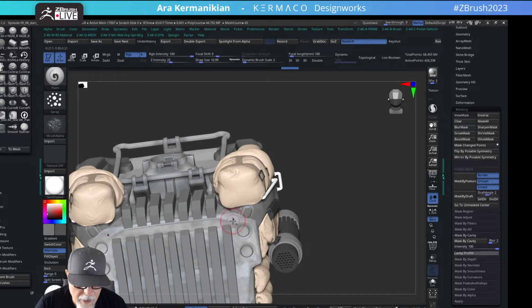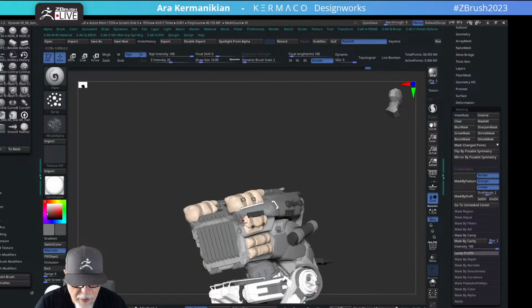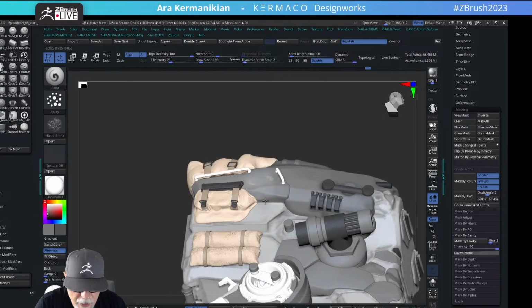And again, always match whatever you do on one object with the other that's underneath it, and that kind of obfuscates the hard edges that it has. So here I'm just kind of going over. So this kind of makes it seem like it's all one piece. And I'm going to do the same thing over here.